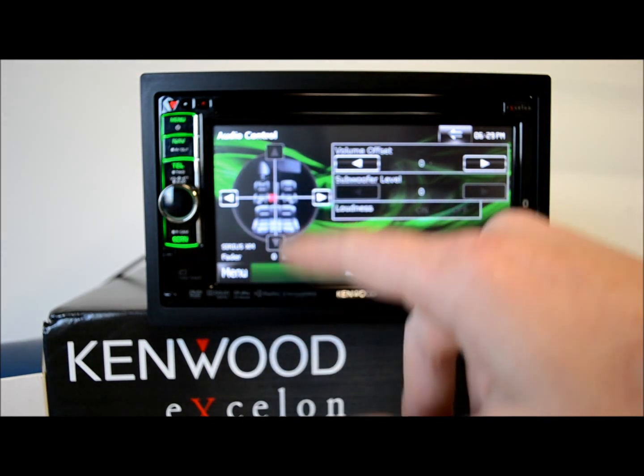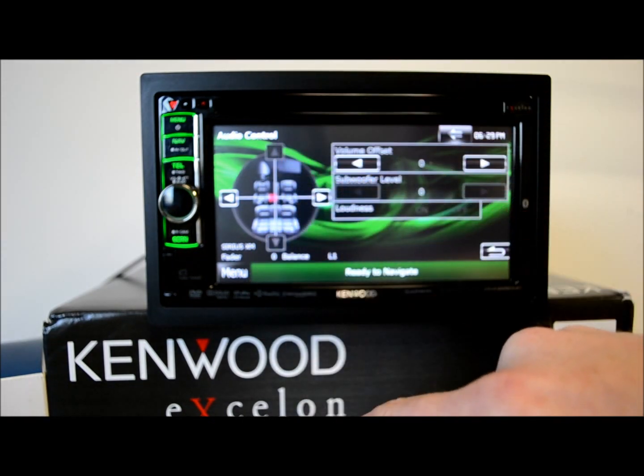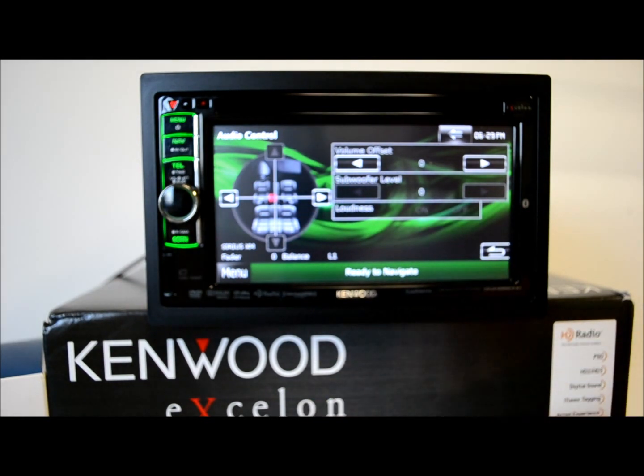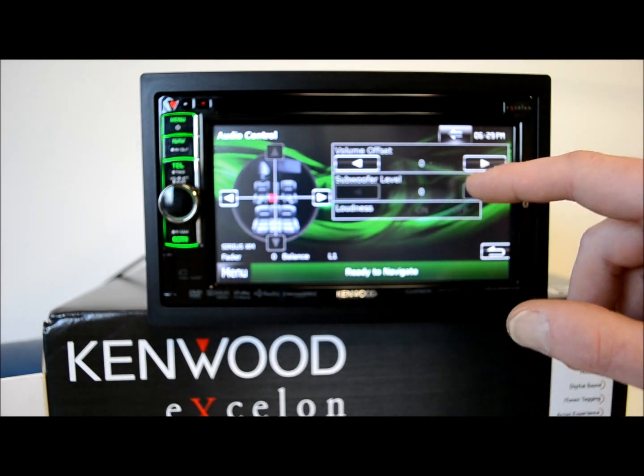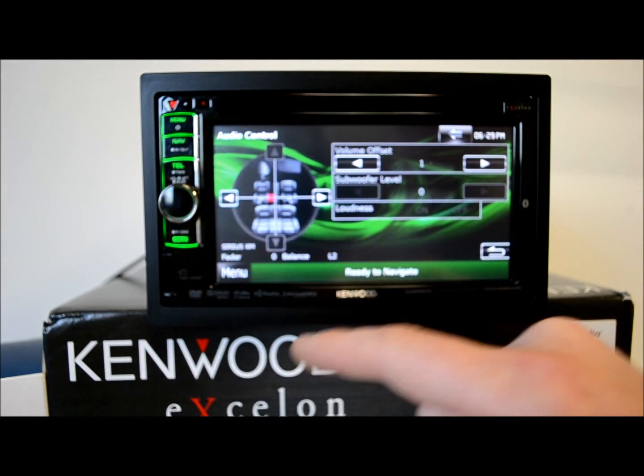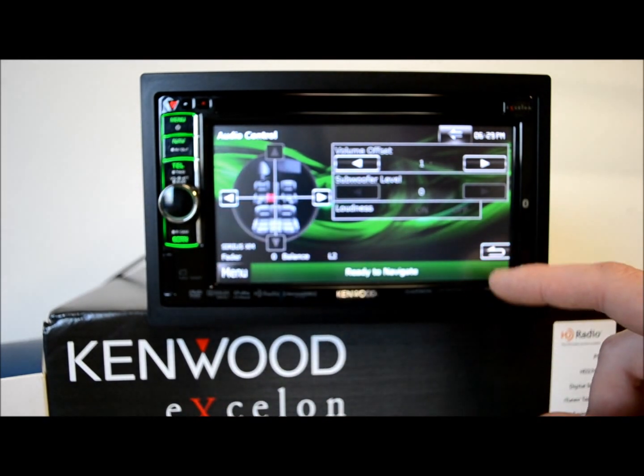Up in here, you could change your front, your rear, and your sub channels. Adjust and apply high pass filters, low pass filters, band pass filters, like I was saying. Subsonic filters. Really something, I like it.